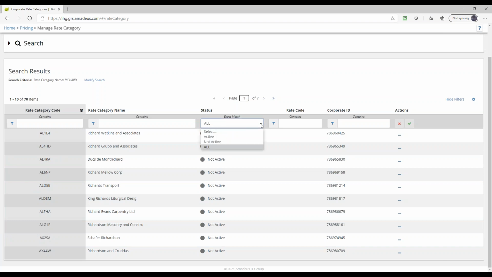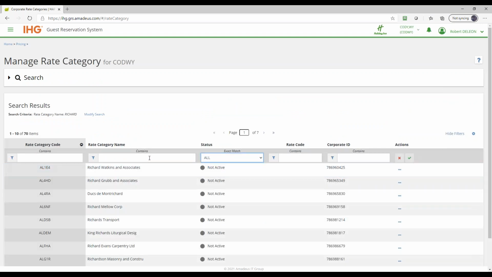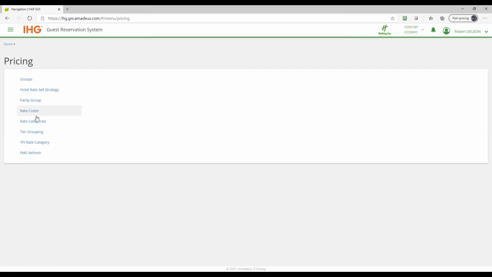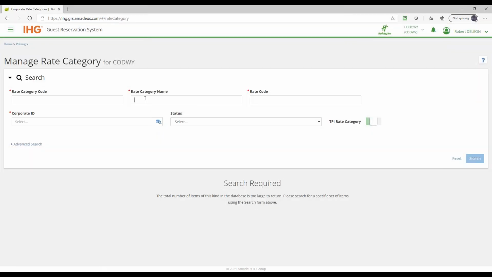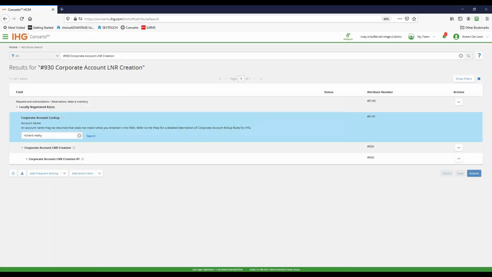Let me see if anything is active. Nothing active. Let me go back and do rate category. I don't think it was ever done. Yeah, no, it's not done. There's nothing in the system for us to activate.